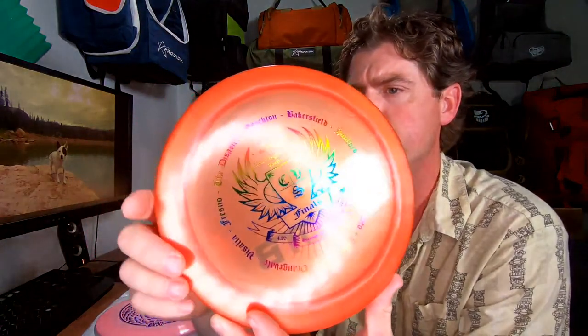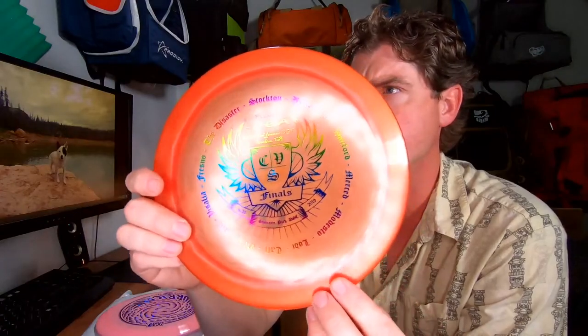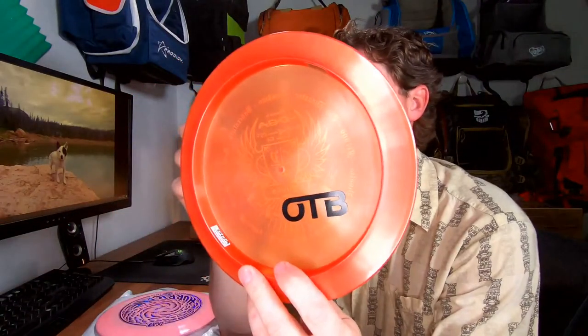Okay, this one is more like a Champion or Shimmer style plastic. This is a tournament stamp. Delta Windjammers, Stockton, California. This one's a little bit heavier. 173, 174 stickered on it. And it's got the OTB back stamp on there. This feels a lot flatter than that first one, but I've still got a pretty flexible flight plate.